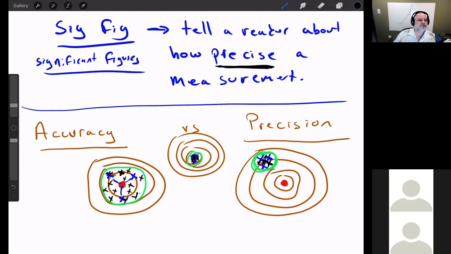And so Adi says, precision is more accurate? No, they really are two different concepts. Accuracy is really about the true value. Accurate is about what's right. Precision is about how often you are right.